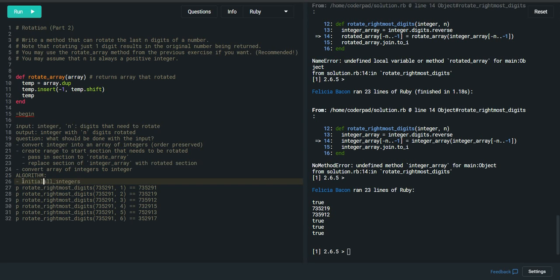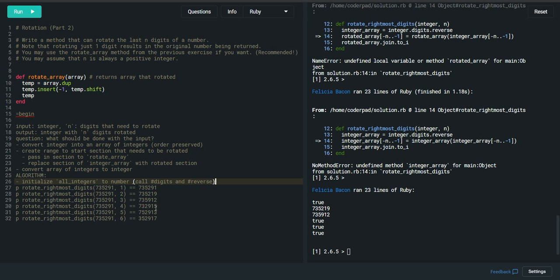So what I need to do with the integer, I'll save it to all integers. Okay, so I'll call it all integers. Initialize all integers to, and this is where we convert the integer to an array.